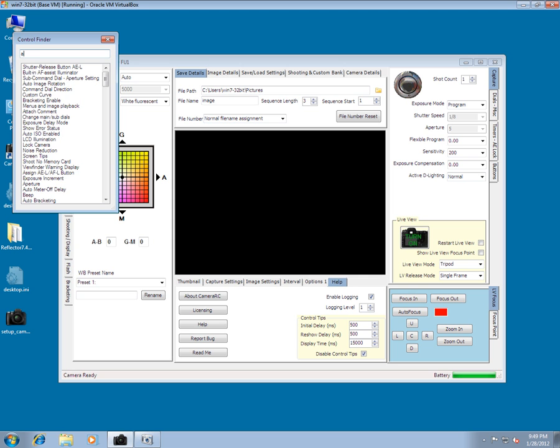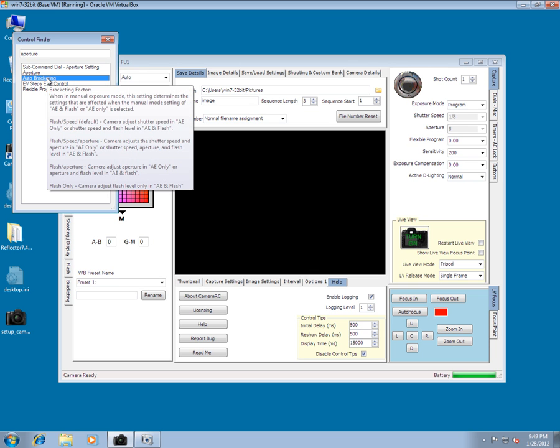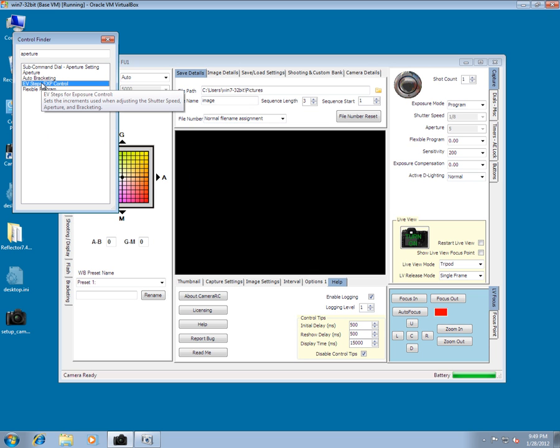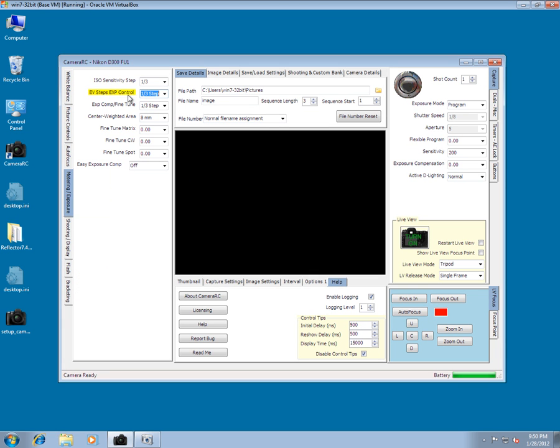For example, I'll type in aperture, and we'll see all the controls that have the word aperture in them. We can click on and hover on that, and we'll get an explanation for what each of the controls are for. If we find the control we're looking for, CameraRC will find it for you by double clicking on it. And you can see here we move instantly to that control, and you get a little blinking yellow indicator. When you consider there's hundreds of controls on some cameras, it's really nice to have an easy way to find your way around should you not know where a control is located or can't quite remember what name it goes by.